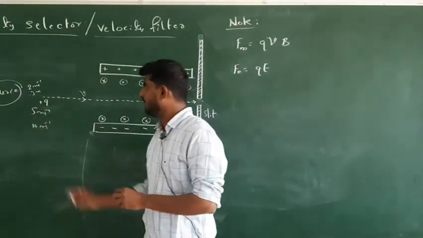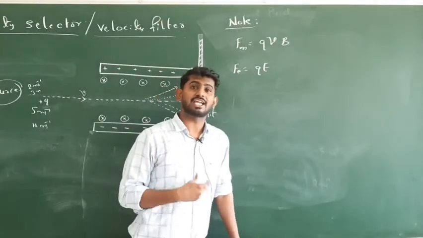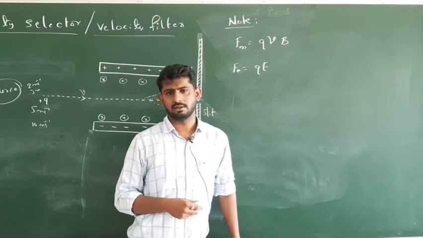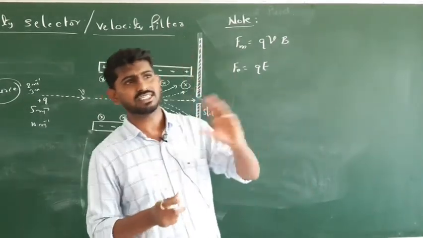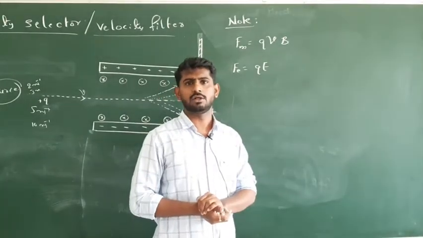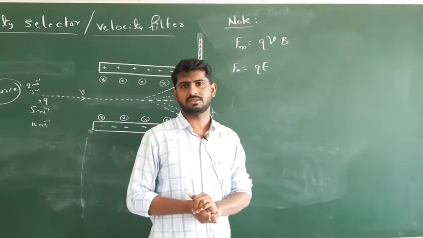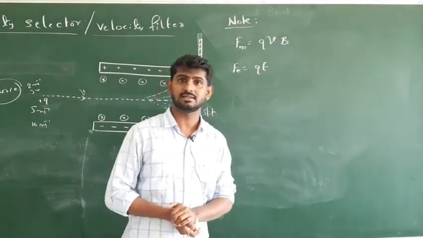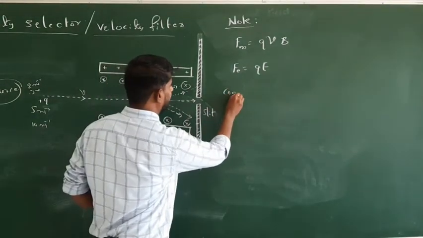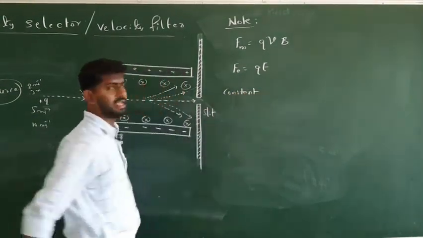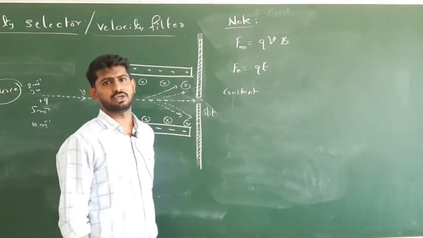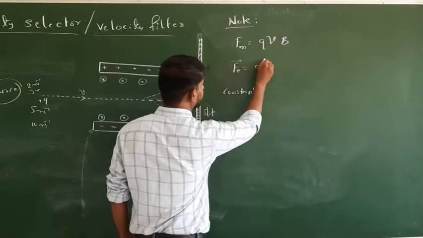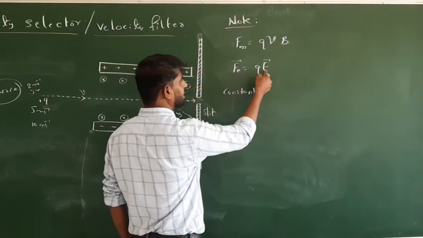Okay, so if a charged particle enters with a large velocity, more velocity, then what about the electric force on that charged particle? Or in a simple way, as we increase or decrease the velocity of the moving charge, what's the effect on the electric force? Is it increasing, decreasing, or remaining constant? What's the answer? So the answer is, the electric force doesn't change, it will be constant on the charge q which is moving with different velocities, because the formula for the electric force, equal to q into E, is independent of velocity.